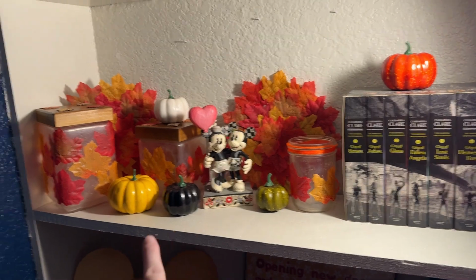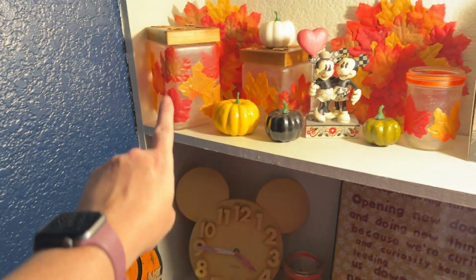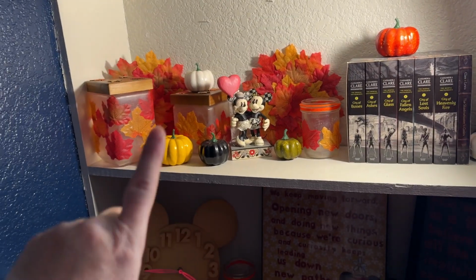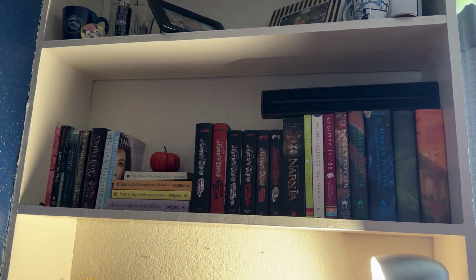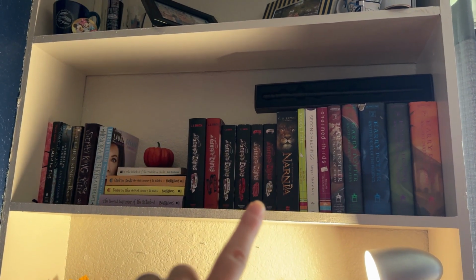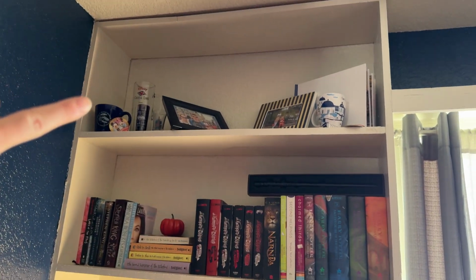Tons of random loose pumpkins. I made these and those for our wedding last year, same with these jars. So I kind of just have some miscellaneous fall decor things that I made, and so I put those in here. And then if you're curious, I know the lighting's not great. So the rest of the books that I own, I'm missing a couple Harry Potter books, missing some in that series, but that's okay. I don't really care to own physical books. And then some souvenir type stuff up here. This is not the best angle, and it's also not styled very well.